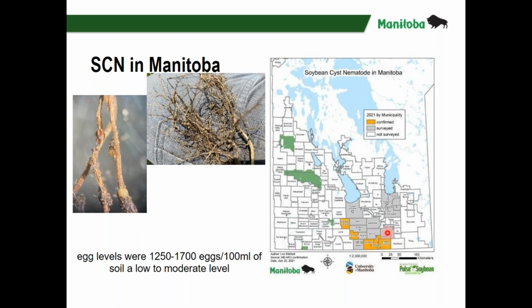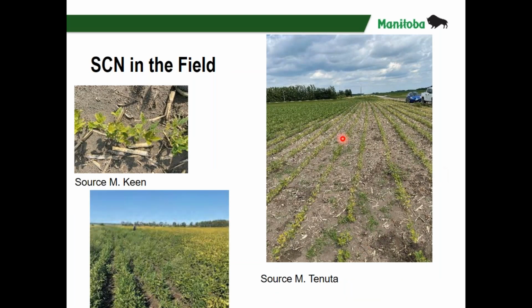So it's not like it's going to spread overnight. And if you're not looking for it, you probably won't notice those symptoms until it becomes dramatic. In this case, with what we saw this year, this was a dramatic case. Now, this farmer had soybeans and dry beans in rotation. We're not sure how it moved in. I know in one of Mario's slides, he always talks about the geese moving in, and there's a coulee right beside there, and there's always some geese moving in there too. But it could be a combination of things.